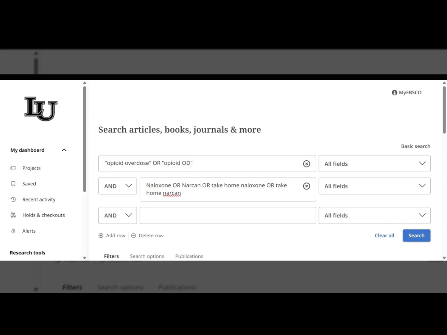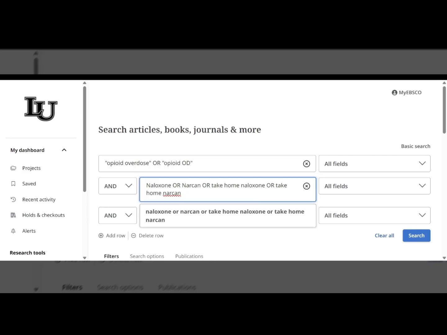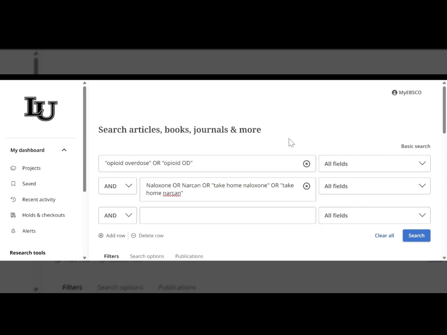And then now we make sure that our 2 strategies are being implemented in line 2. We have all of our terms separated by or, and we want to go in and add our quotations because the idea of take home treatment is a phrase. So we are going to do quotations around these 2 phrases. We don't need quotations around the first 2 words because those are individual words.